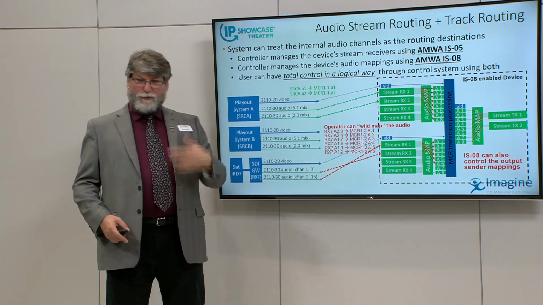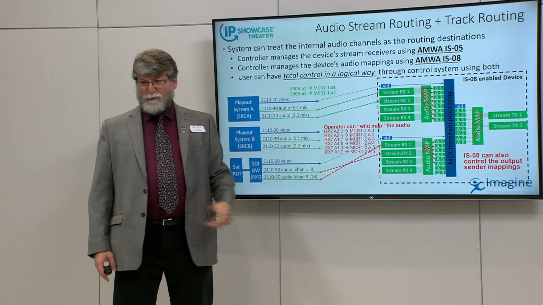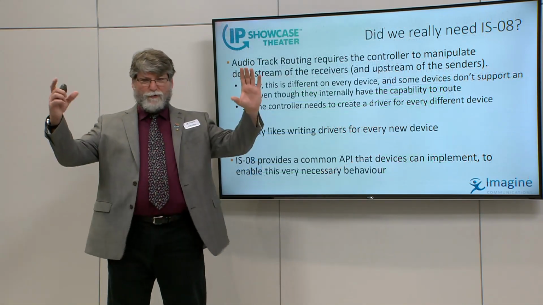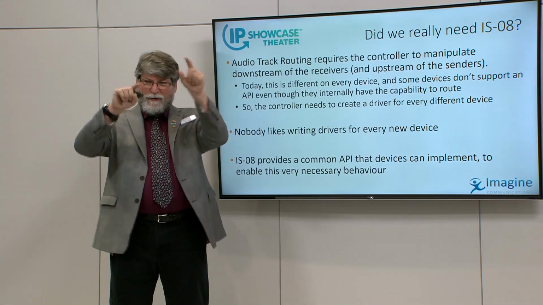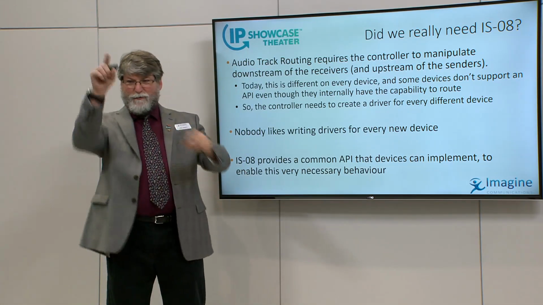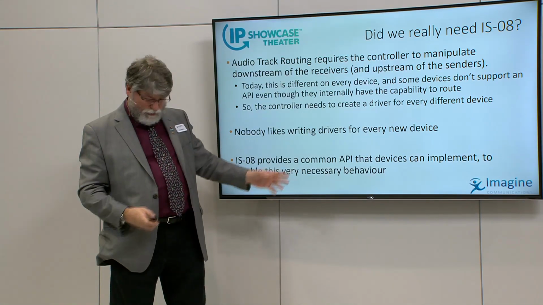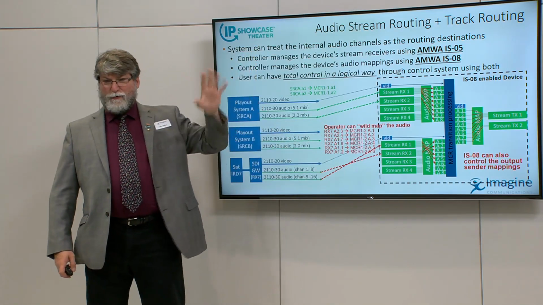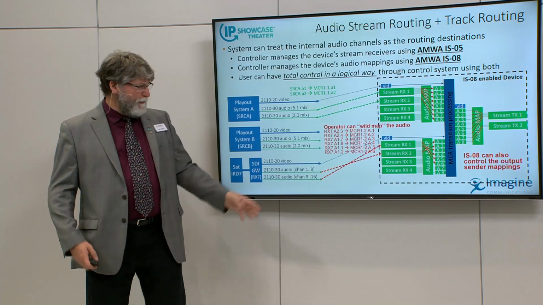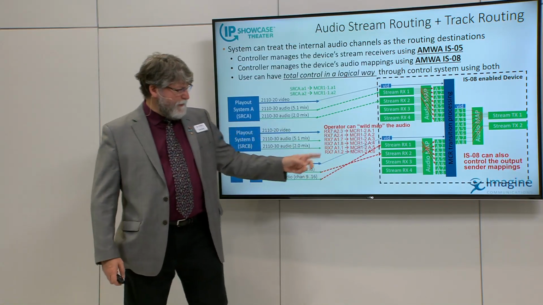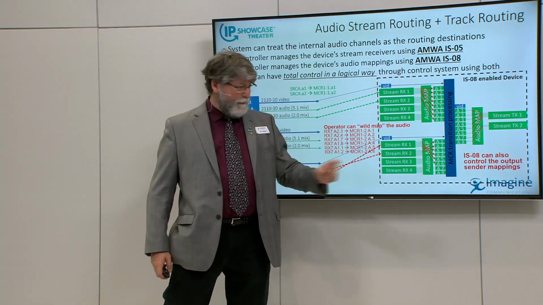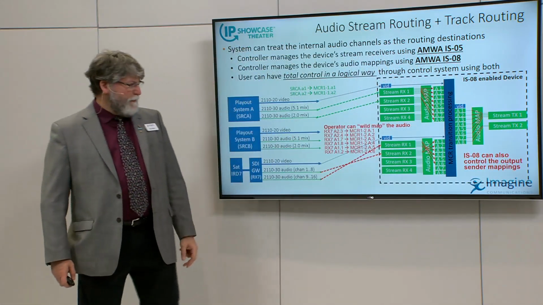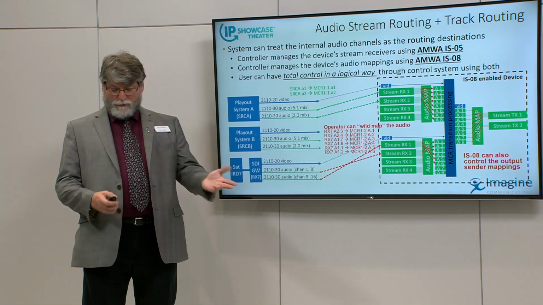And, from a user control standpoint, these routes can come from anything. They could come from an automation environment that's already pre-configured. They could come from a user control panel that's just got buttons for channels and you patch it just like the old days. It could be in a GUI with checkboxes. I mean, there's a million ways to generate this wild map in terms of user presentation. But under the hood, in terms of protocols and equipment, these routes are expressed as take the stream with ISO 5 and what to do with it, how to adjust this mapping in ISO 8. And so the two protocols together give us a way to control stuff.